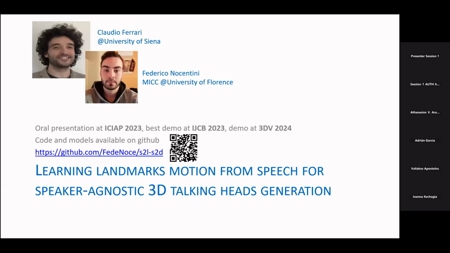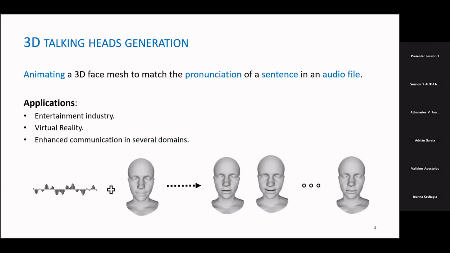Okay, so the first work that I'm going to present is actually the first one that we did on this specific research area, and it is intended to animate a 3D face based on a speech track. So the input of this system, as you can see here, is a speech, and you have also a 3D model of the face. And what we would like to generate is an animated sequence of this 3D face with animated lips.